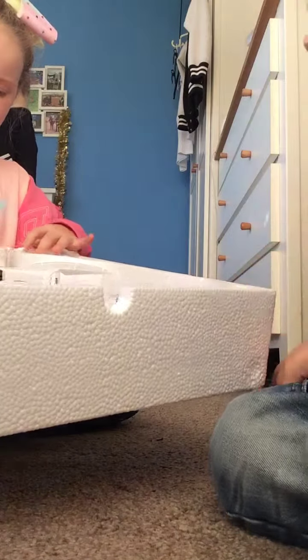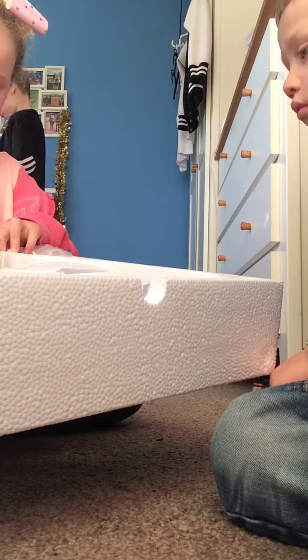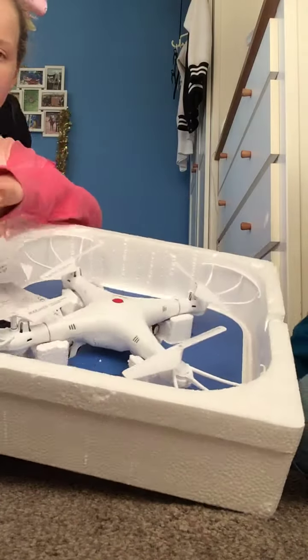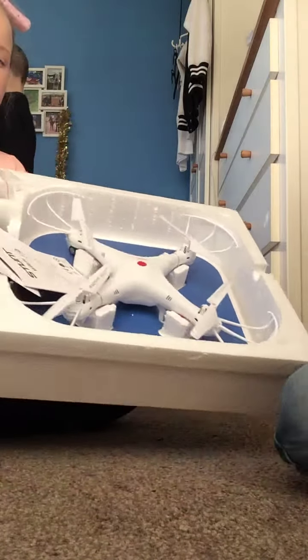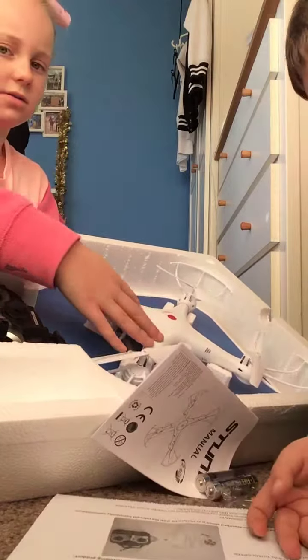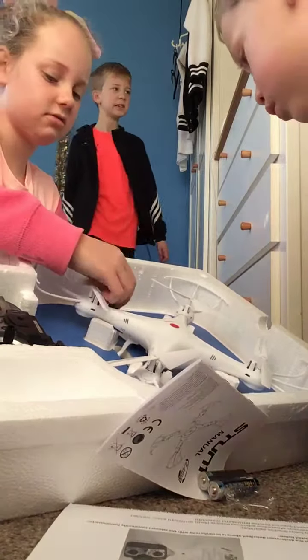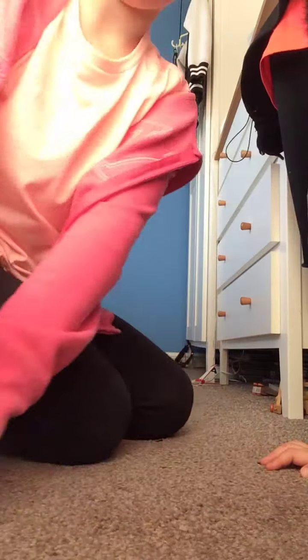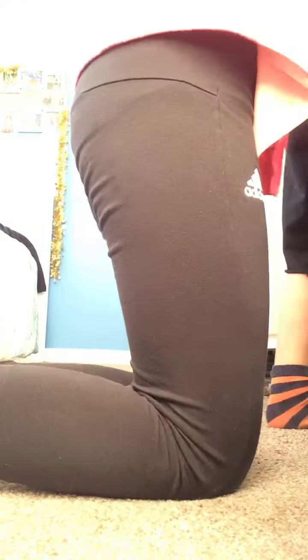I don't know why Dad's gone out, because there's 5 batteries in it already. Maybe it needs 10 batteries. So, I'll let you know, guys. It's got a multi-control. I'll let you know when Dad's got the batteries in and we've got the controller. Nathan, don't mess with it. You can play with it. Have you lost one battery? No, you haven't. Oh, good. I just can't see it.